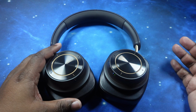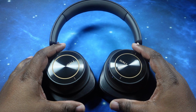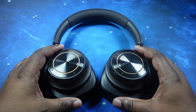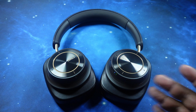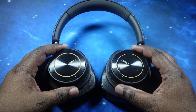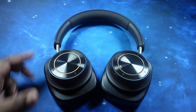Especially, I think they've been out for a little less than a year, so even by that standard, they should have had at least two of these. I say all three options should have been in there, but they do not. And I read things where they say they felt they were tuned well enough that they don't need an app or an EQ or anything like that. But that's the thing with me, I like to have an app with my devices so I can fine tune them to the way I like.